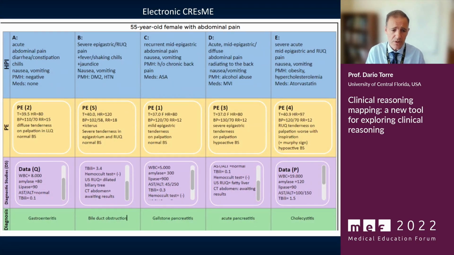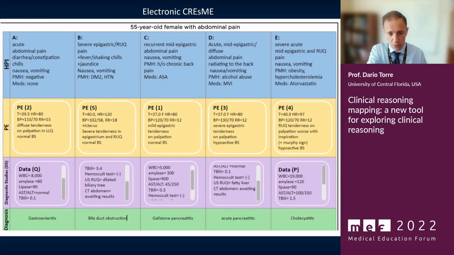In this case, the students can move the different boxes, and they don't have to create any arrows, or they don't have to write anything. This is done all electronically, where they can actually move the different physical exam in correspondence with the appropriate history and HPI in this case, and then align it with the appropriate diagnostic workup, and then arrive at a final diagnosis, which they have to enter again. I like to stress that they have to enter the final diagnosis, because usually that is blank.